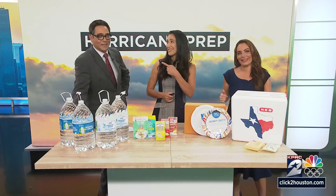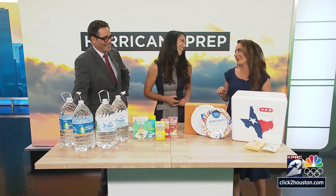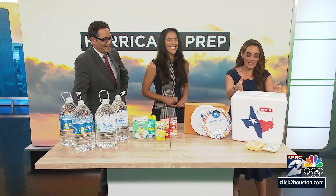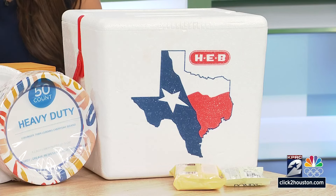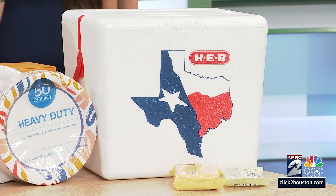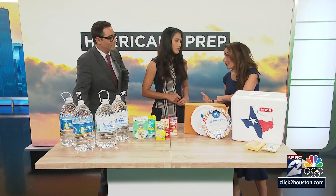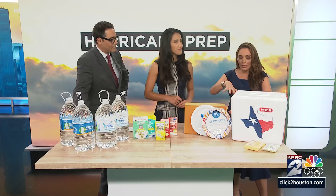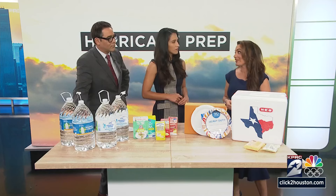The H-E-B toilet paper is pretty good. Toilet paper, paper plates — there's a trend here. And for H-E-B, I asked what their top item was, and they said it's the coolers, because coolers are really expensive, especially if you're watching every penny. They say if you need a cooler, buy it on the holidays because that's when coolers go on sale. So if you get it during the holidays, you're ready for hurricane season. The Dollar Tree did have smaller coolers, but overall I would buy my cooler during the holidays to save money.